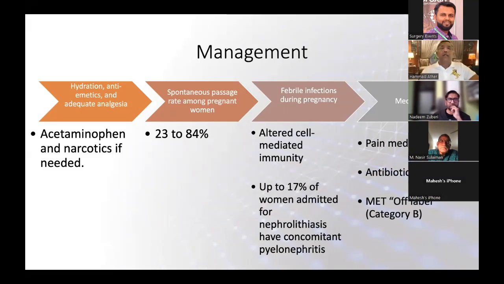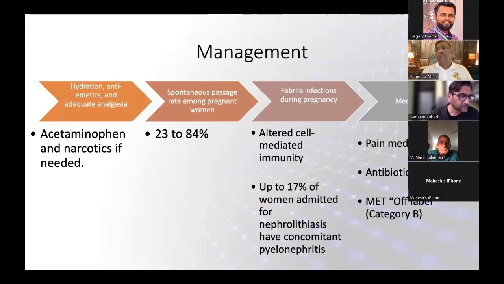Obviously, acetaminophen and narcotics are the drugs of choice. The availability of narcotics is an issue. So acetaminophen is always, and Nadeem probably will corroborate that, acetaminophen is the first line and quite a safe medication in pregnant women. The problem with these patients is febrile complications, because of the altered cell-mediated immunity. So most of these patients, women who have nephrolithiasis, end up developing infections as well because of these factors.